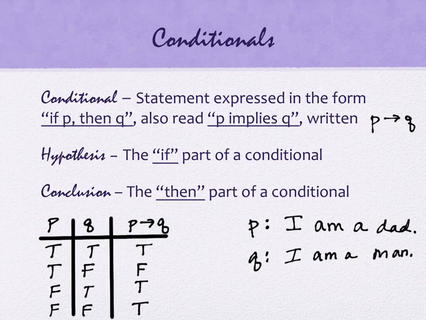So the default position that happens when we start out with a false statement on the conditional is that we end up with a true conclusion. And the reason is because we don't have enough information on the if to verify for sure that the conclusion would be false. Are you with me? So, kind of like the innocent until proven guilty kind of dialogue that we have in court, right? Like, I don't have any reason to think that it has to be false. So we're going to assume that the person is being true.